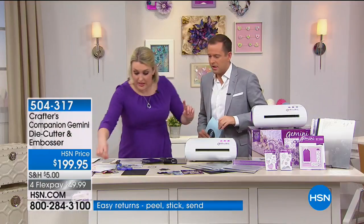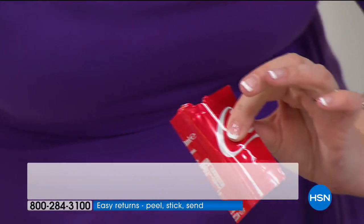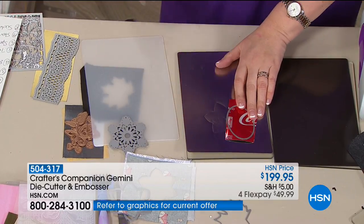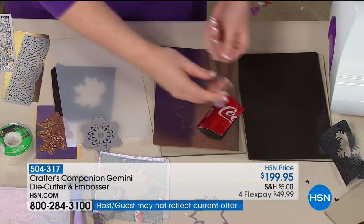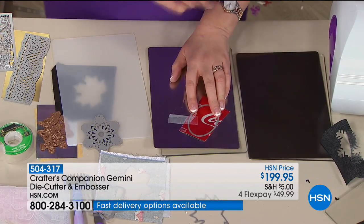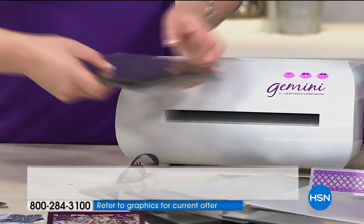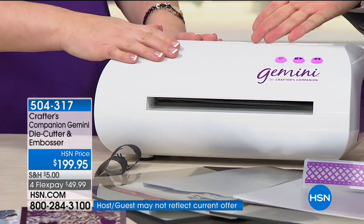Here's some recycled metal — from lunchtime. I'm taking this piece of tin can, holding it down with a little tape, using a regular thin metal die. I'm putting my clear plate on, magnetic plate, and cutting shim. I'm not talking craft metal — I'm talking full-on proper metal from a tin can. And if it can't do it, it stops and sends it back automatically, so you have the confidence you're not going to break the machine.